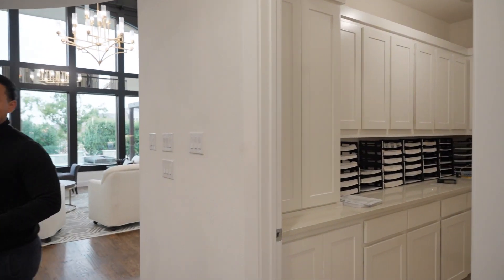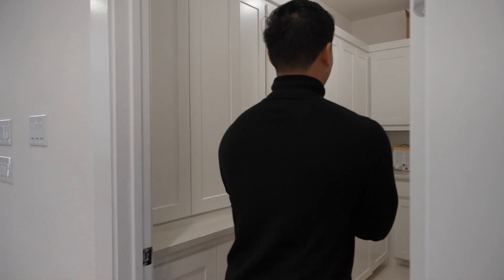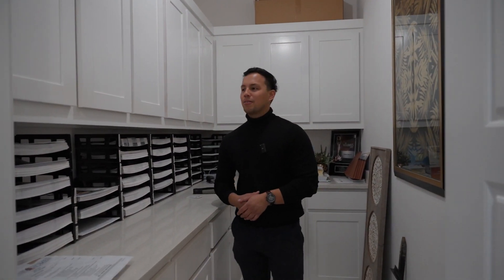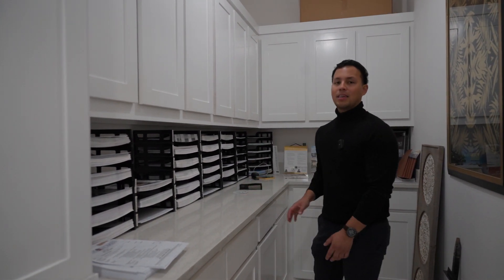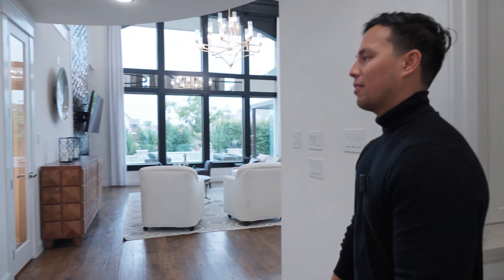What's over here? So this is the print center — this is a staples 2.0, but also the laundry room. So regularly this would be the laundry room. As you can see, you can actually get water — a water line runs through here and you can get a sink and have your washer and dryer in here. This is obviously used as an office setup because it is their model home, but there's a lot of things that you can do when you actually build the house with it.